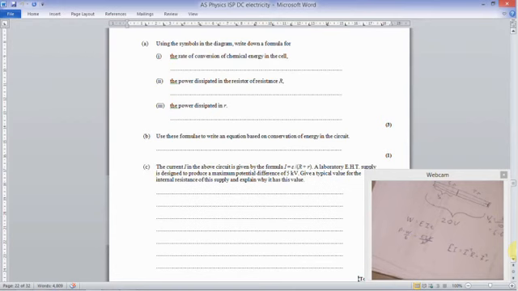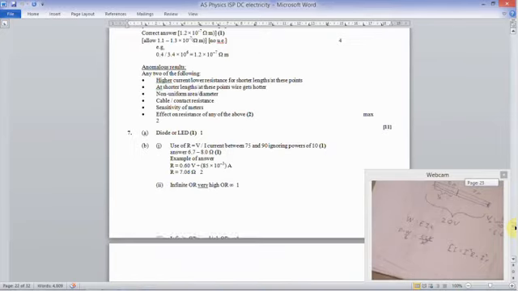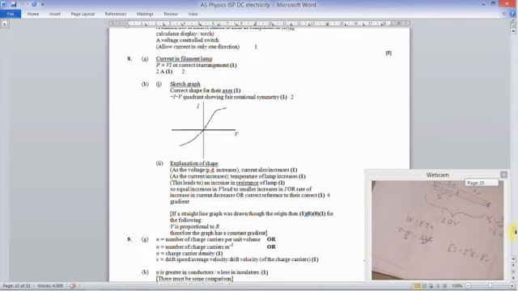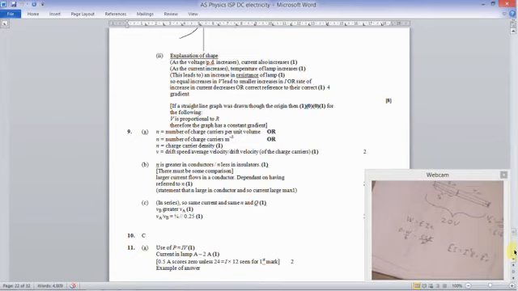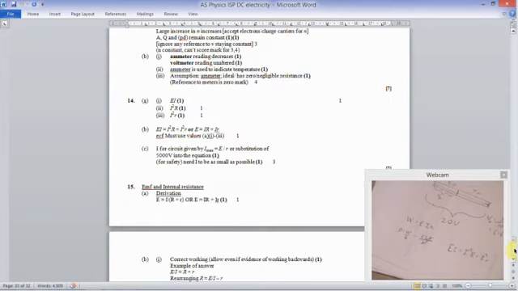So we did that when we were looking at electron diffraction. Give a typical value of the internal resistance of the supply and explain why it's that value. So it's a very high resistance, and as you probably remember from before, it's about a million ohms, a mega ohm resistor. The reason is so that you have a very low current in case of short circuit. You don't want people to get hurt, so you end up having a very low current in this process.